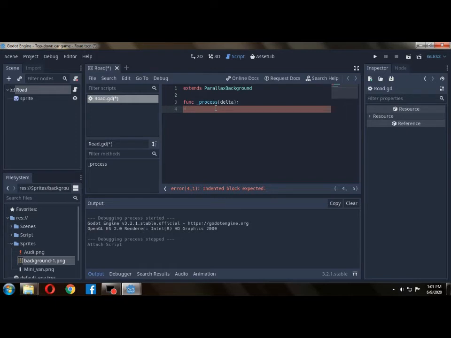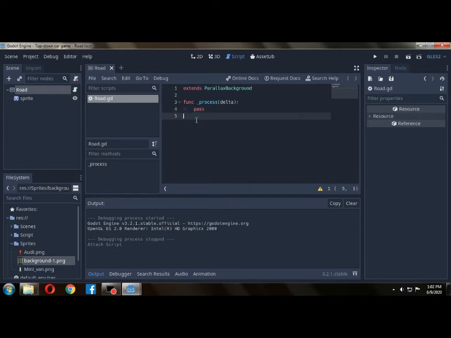Currently let's just click on the block and make the block with this pass code. With this pass code, it is creating the block of the process delta function. FUNC, this is not a bad word. This means this is a function. The process is a function. It is remaining there, the function is remaining.